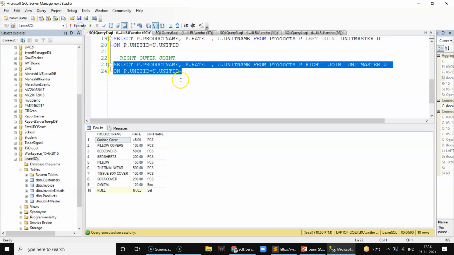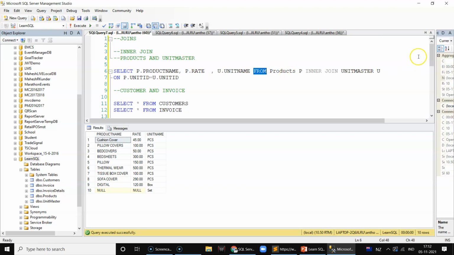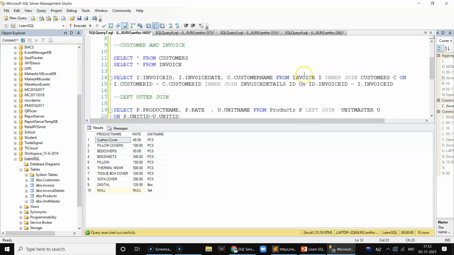Similarly, right outer join. Now let me show you one more example.